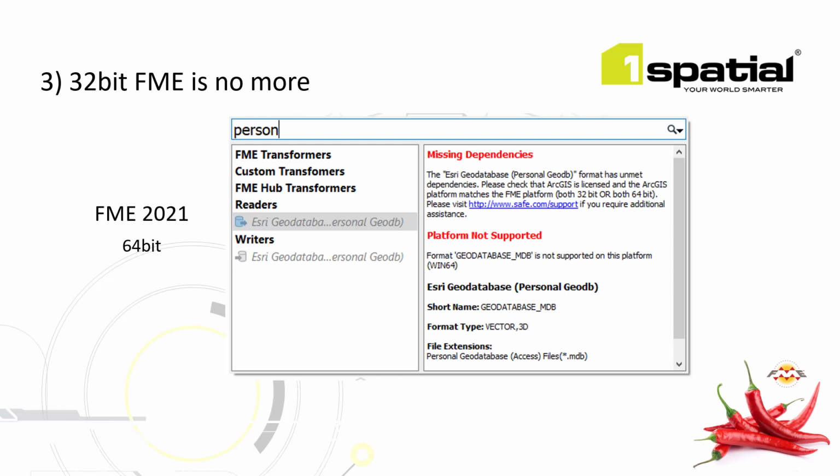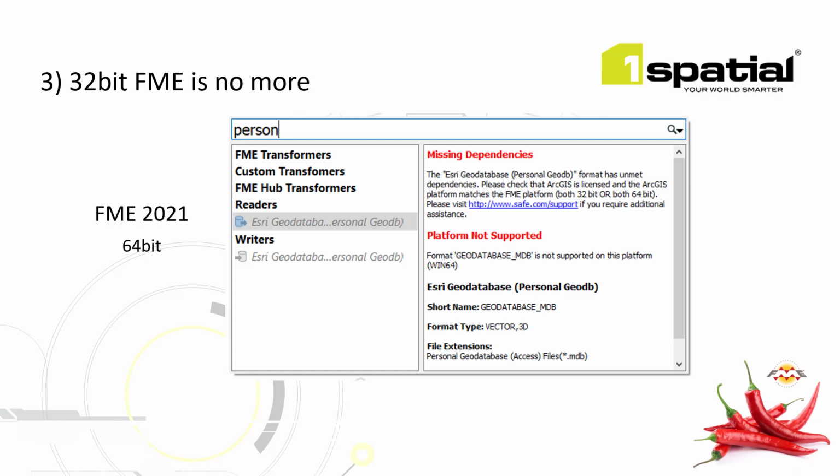That platforms page is just in the chat message there for you. It's not as easy to find as the standard formats page, so we've pushed out the link there for that page. And the same is true for personal geodatabase.